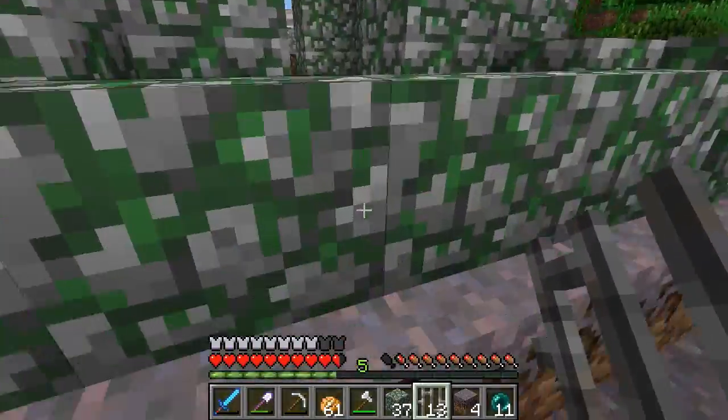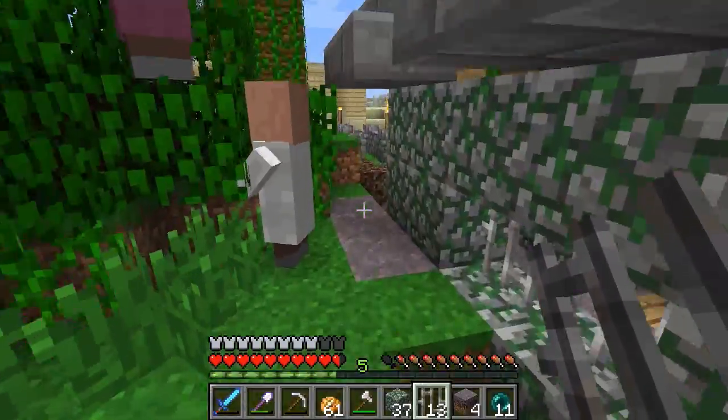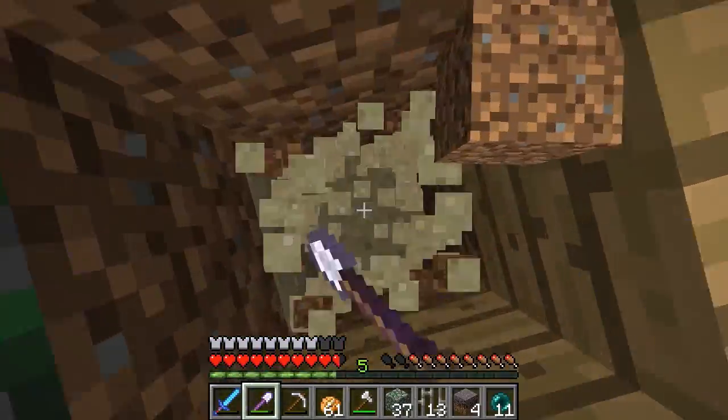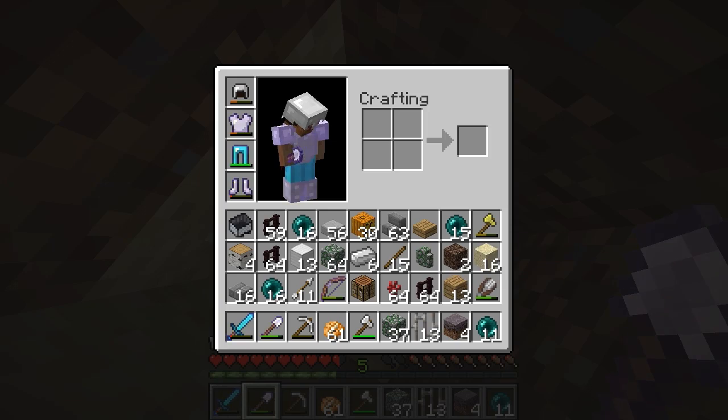Maybe there should be a creepy cellar. Yeah, let's make a creepy cellar, guys. That's what we're doing next. So in the back here, we're gonna have this creepy cellar, which of course I did not bring any torches.